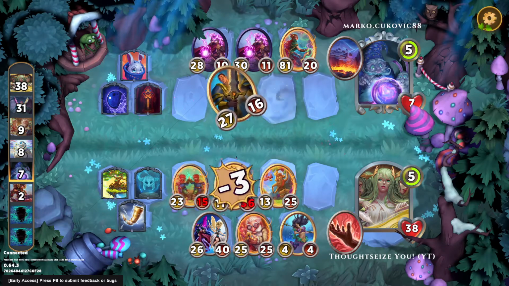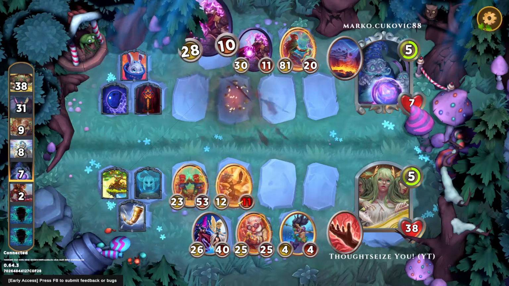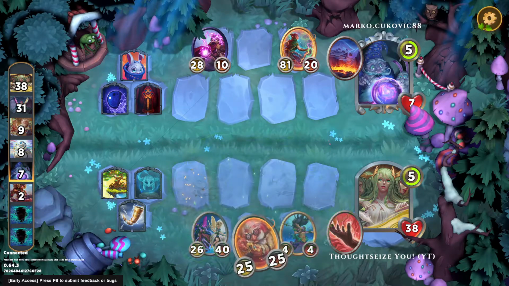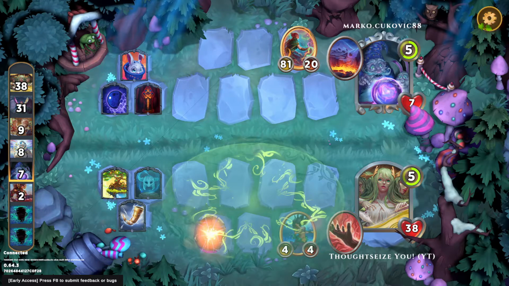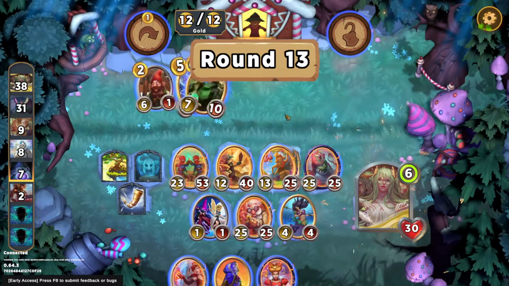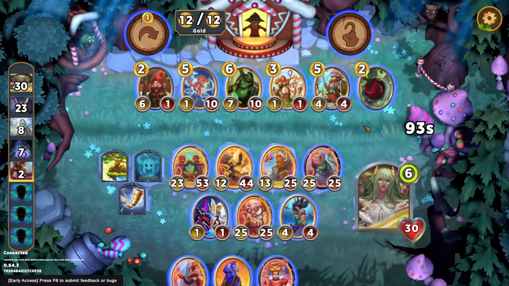Okay, so they've got lots of spells going on. We got a Slay there. We also get a Slay here. Awesome. Shoulder Fairies takes one down. And another down. So now we need... Alright, we do lose this one. They just had a huge Spellweaver. Okay. Robin Wood is really, really good.